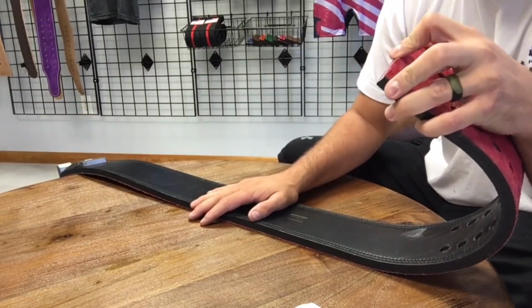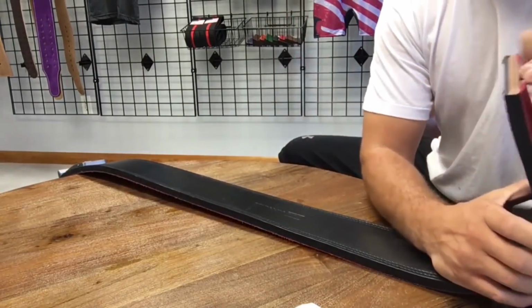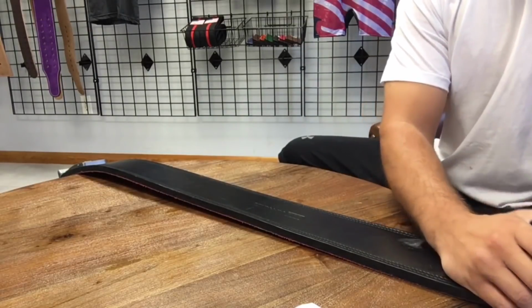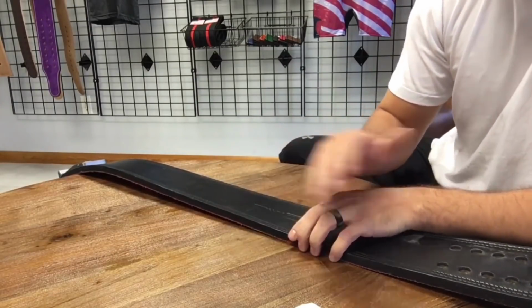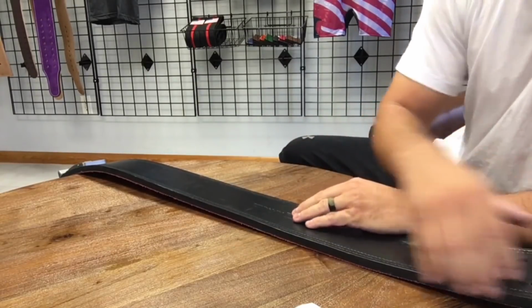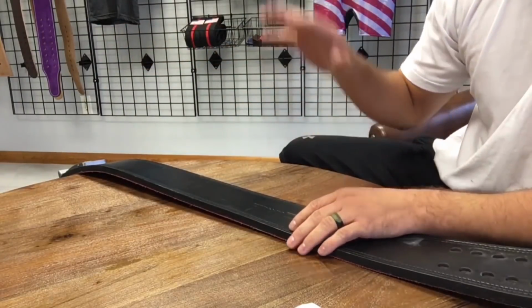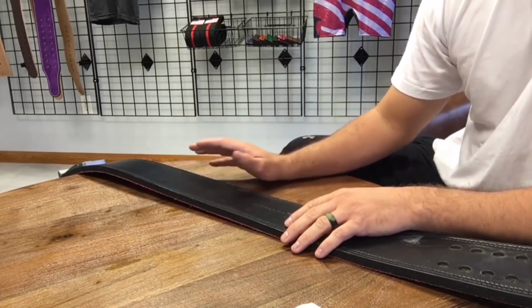All veg tan leathers take a long time, so the 5 months trying to get the belt to be awesome is just advertising terms. But the belt itself is nice. You can tell that it's done by a machine. The belt is almost laser straight. The holes are almost all perfect. The buckle itself, which we'll get to in just a second, is well made.